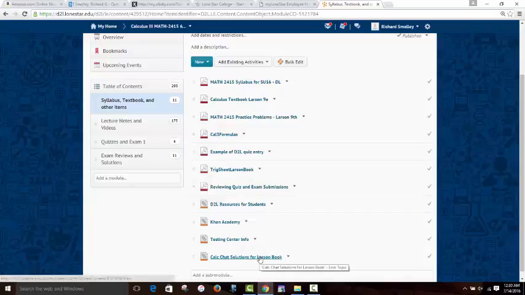And then this is a website that shows you the solutions for the odd problems in that book, how they're done. It's sort of like you maybe had classes before where you could get a printed solutions manual. This is for free. It's only for the odds, though, but you can use that. It's a web link to that.